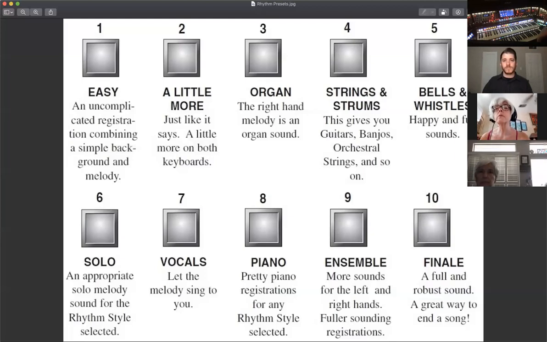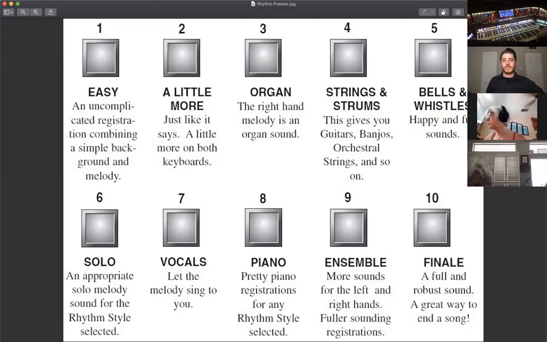So if I've got that same smooth foxtrot on, I have organ rhythm preset on, I'm going to push the number 3, for example. That one is kind of an easy one because it says organ, and you're going to get just that. So that's, yeah, it's plain and simple.